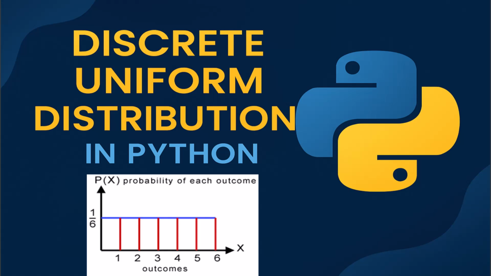Today we want to study discrete uniform distribution in Python. Discrete uniform distribution is a simple discrete probability distribution where a finite number of outcomes are equally likely. So in today's lecture, we will see the definitions, properties, and mathematical formulation like PMF, CDF, mean, and variance. Then we will see several examples, and also we will try the examples in Python.